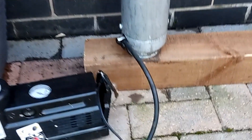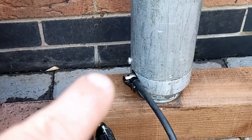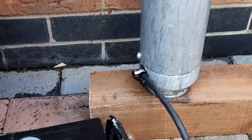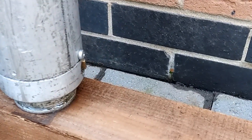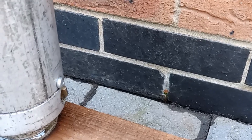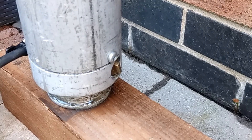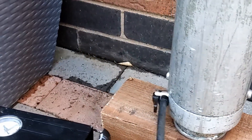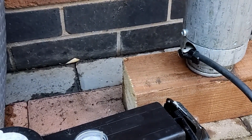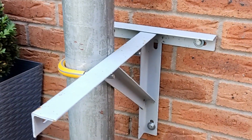Here's the base of the pole. You'll see that on this side there's a connection which is what I've got this little tyre compressor plugged into, and on the other side there's a drain hole. What you do is open up that drain hole to let the air out to bring the mast back down. It's a very simple process — connect the air compressor to the 12 volt supply, turn it on, and the mast goes up.